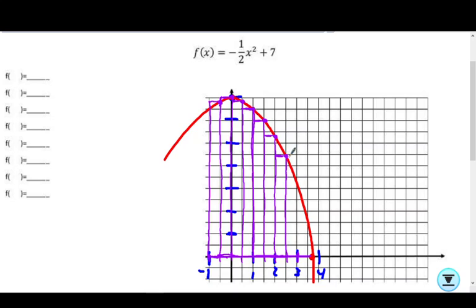And then my last one here. So these are my rectangles: 1, 2, 3, 4, 5, 6, 7, 8. 8 rectangles. Now, notice on the left side of the vertex, we have some overage here. But on the right side, we have some missing area. So whatever number we come up with, the approximation is probably going to be less than the actual area. But we'll get a pretty good idea.